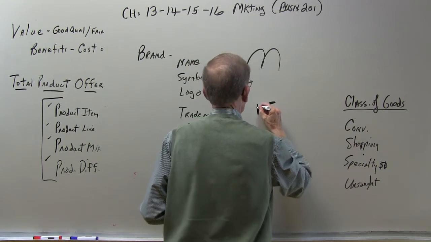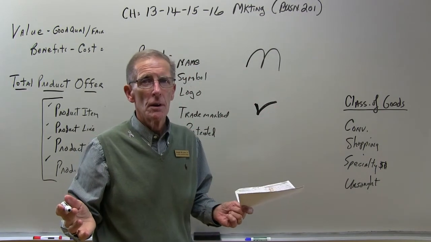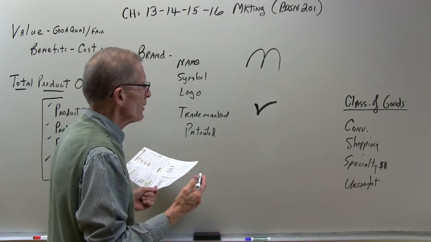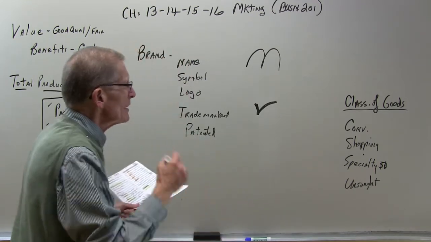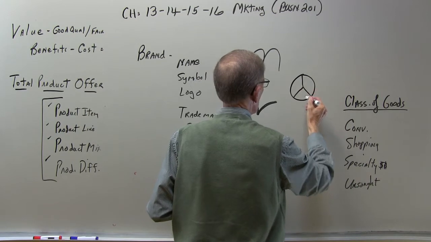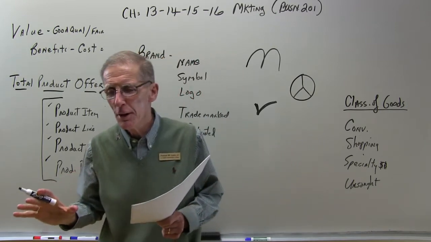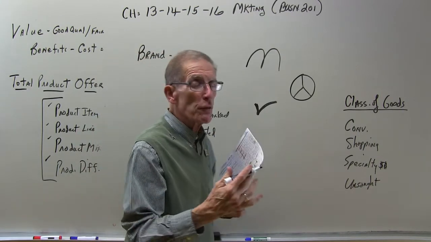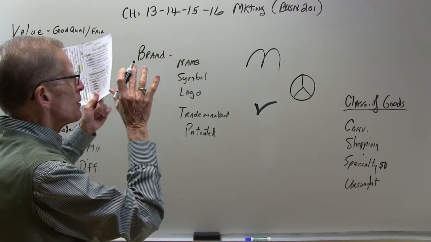How about this? All right. Remember, abstract art. The Nike swoosh. Okay. What's their saying? Just do it. Okay. How about this? If you said the peace sign, not what I was looking for. Mercedes. Now, I'd love to draw the Jaguar for you, but it takes me a long time to do a Jaguar. But you understand the name itself.